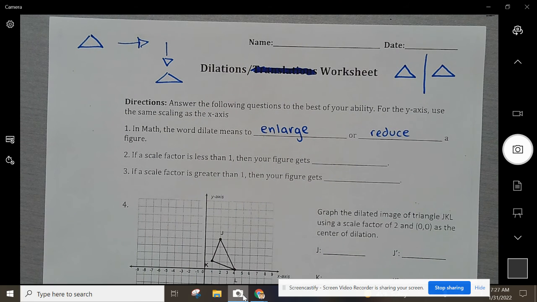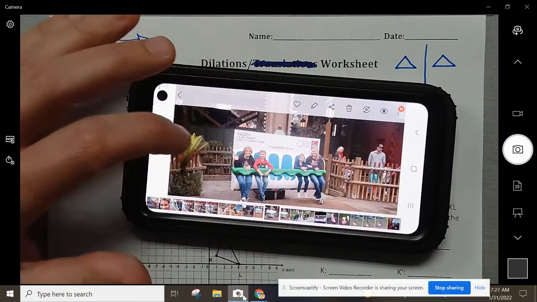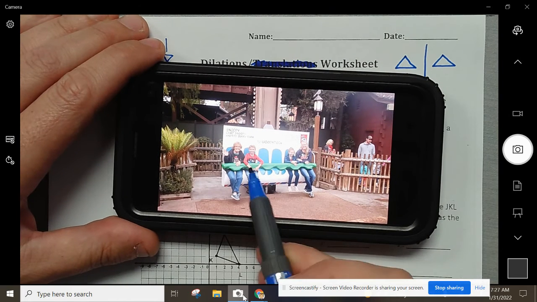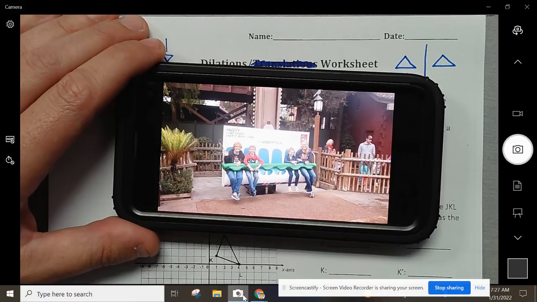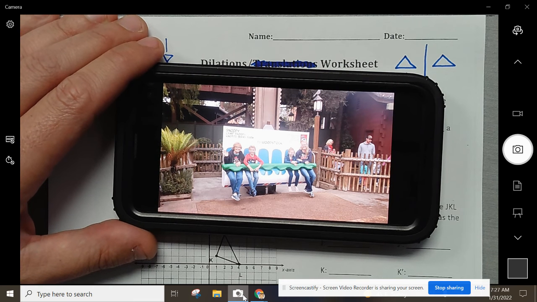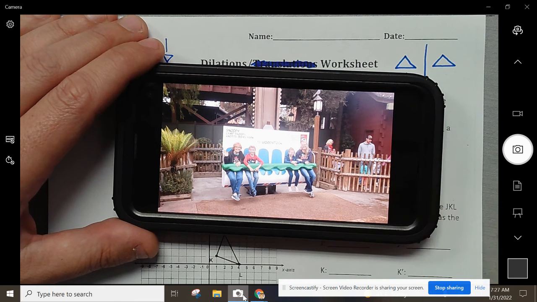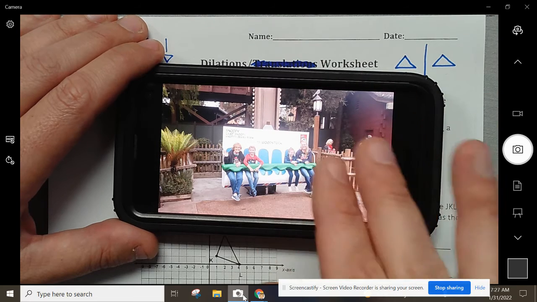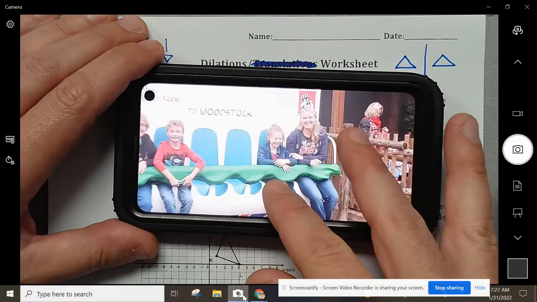If I was to show you a picture on my phone. So here's a picture of my wife, my daughter, my son, and my mother-in-law. That's my wife's mom. And we went to Knott's together. The reason I was chuckling a little bit is you can't really see what's going on with my daughter's face, but you all know you can pinch the picture, right? And you can make it bigger. So I'm enlarging the picture.